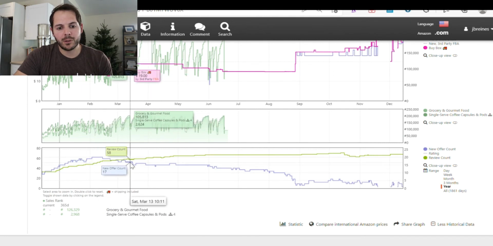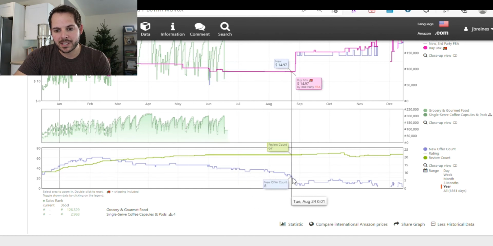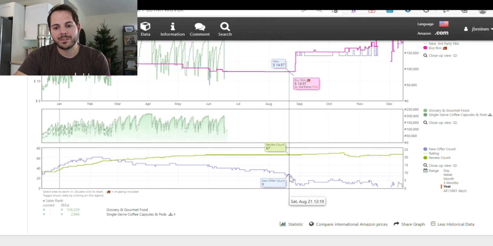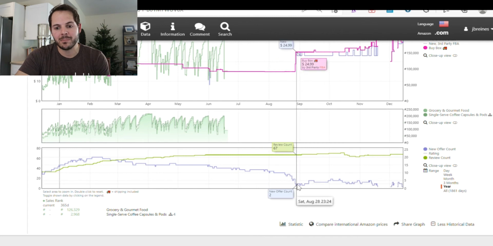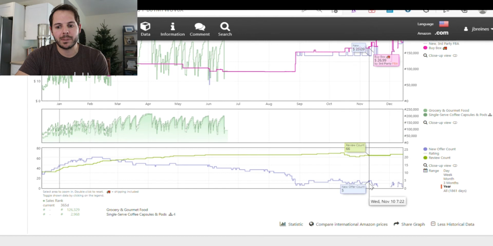Now we're gonna go back to the bottom. So once again, if you notice, here there's 17 offers. Here there's 13, and then it drops off drastically here to 2. So that means all of these people with that inventory have sold out of it. The product is probably hard to get because it's a seasonal item, and now there's a couple sellers that continuously have a little bit here, a little bit there, and every time it's in stock, it sells out.